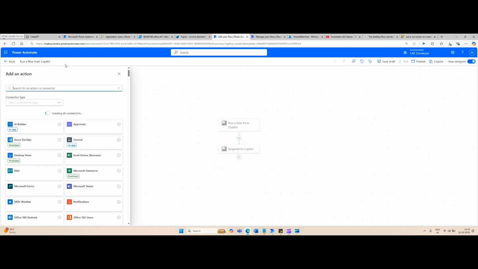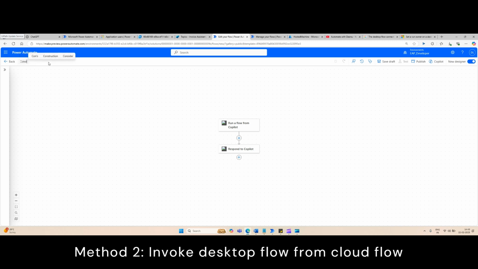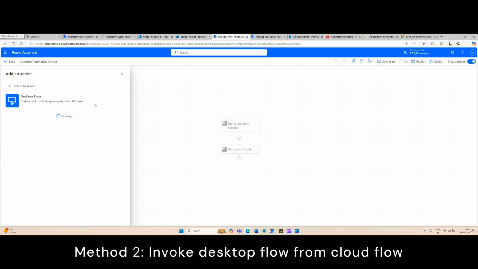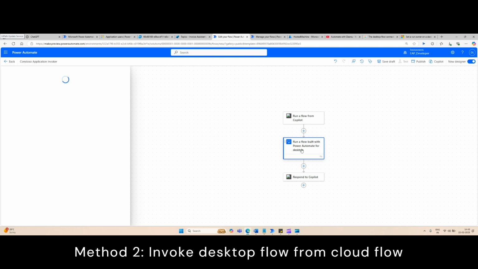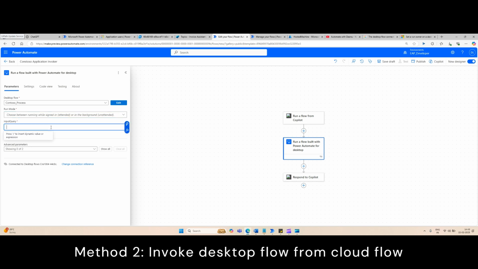So here what we'll do, just rename this into Contoso Application Invoker. Okay. Let's keep this name and go to the desktop flow and click on run a flow built with Power Automate for desktop. Okay. Then let's pick our Contoso process here and run mode is attended. That is fine.